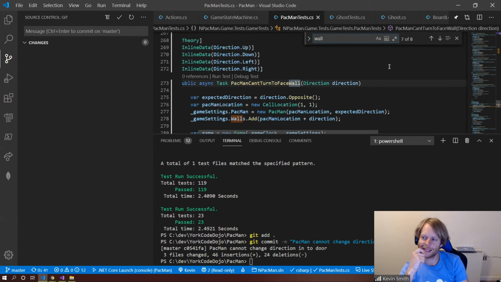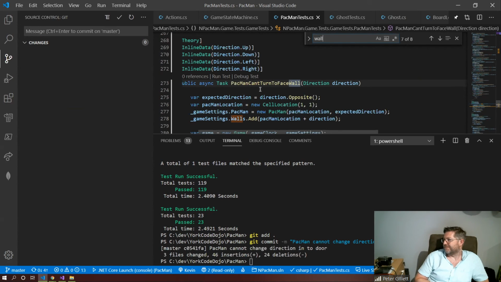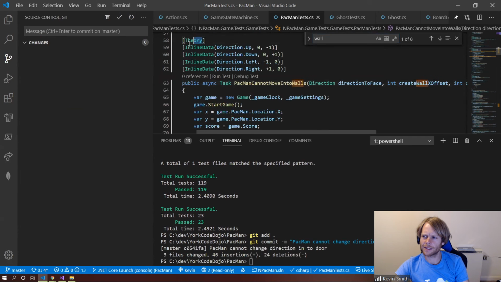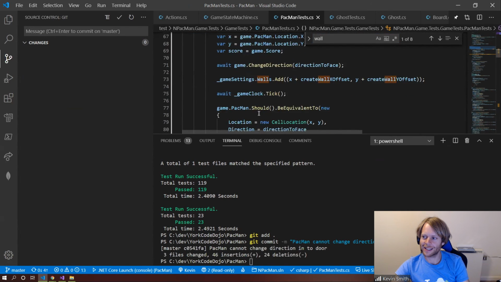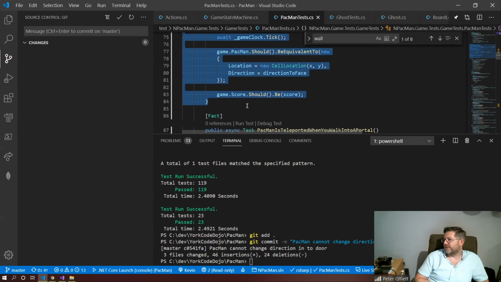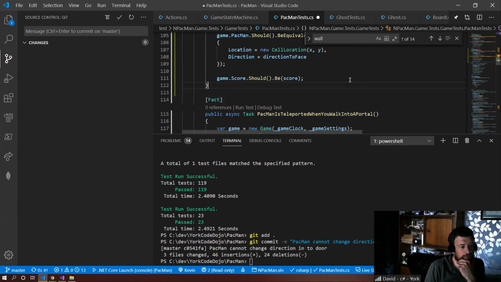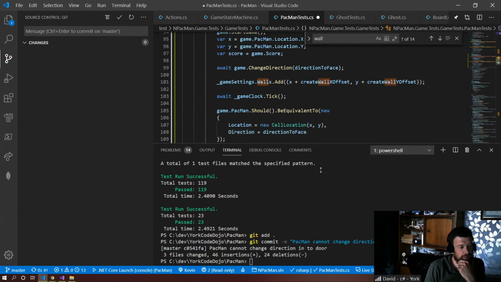Well, the problem is that these tests, even though we know ourselves that the walls are the doors, from these tests there's nothing in it saying you can't walk through a door. No. So that's why I feel like they should still be there. It is literally just copy and pasting this back out there. Yeah, it's not a massive amount, is it? Yeah, some ghost tests as well, like ghosts should not be able to walk into a wall. Into a wall too.